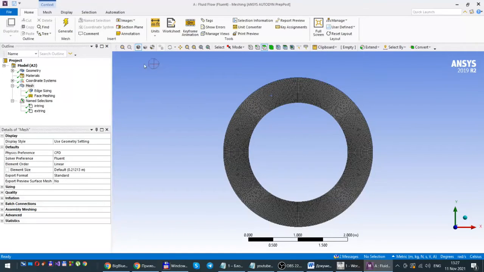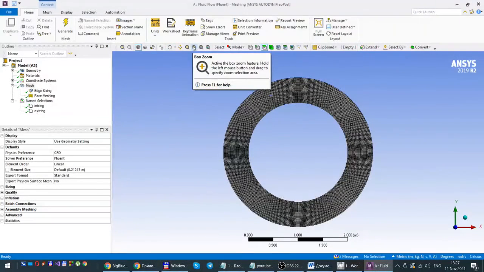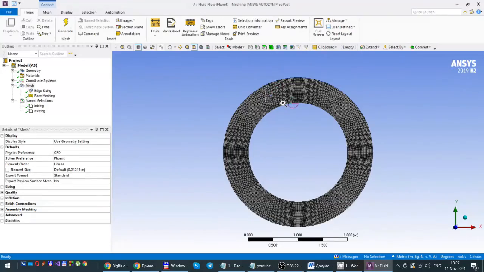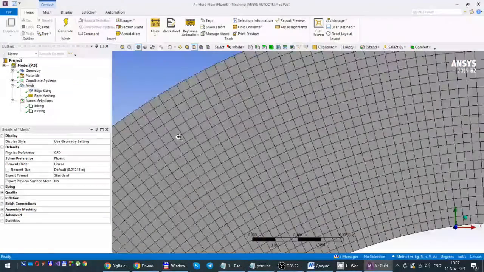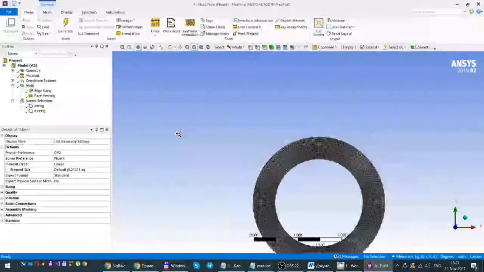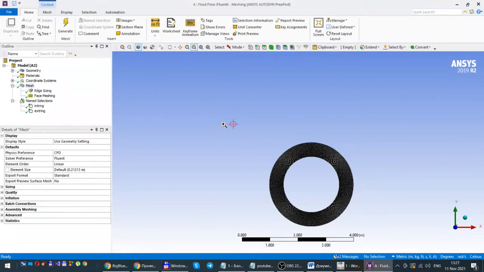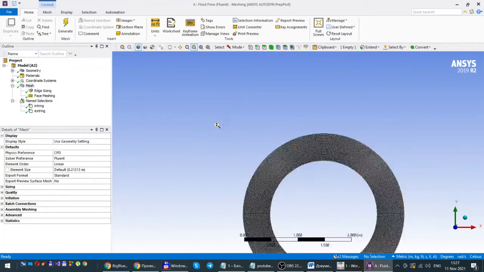I don't know why. Let me see. Oh, it's okay. So I think everything is finished with mesh building.